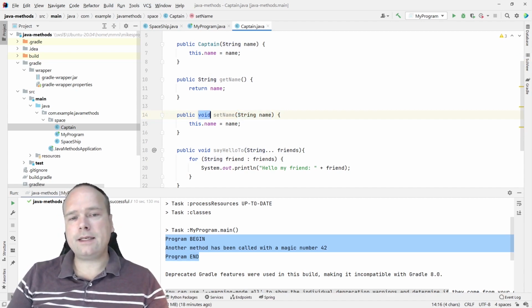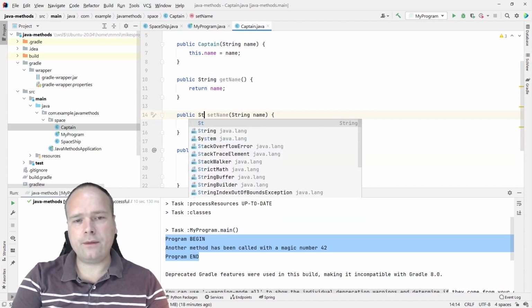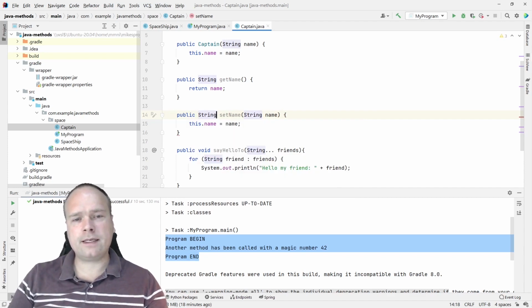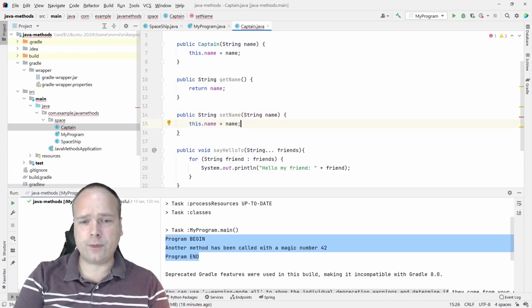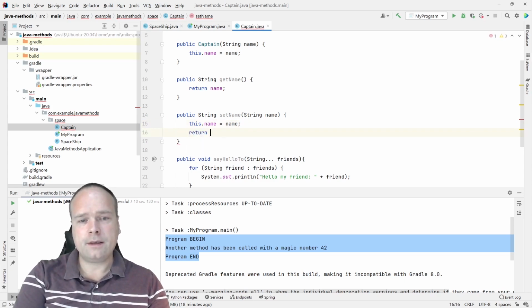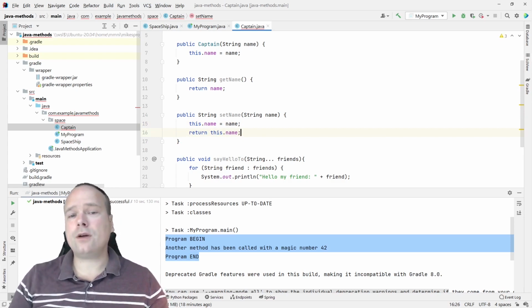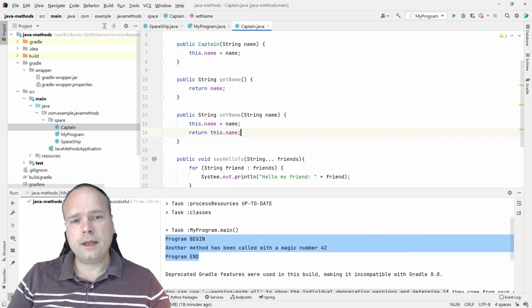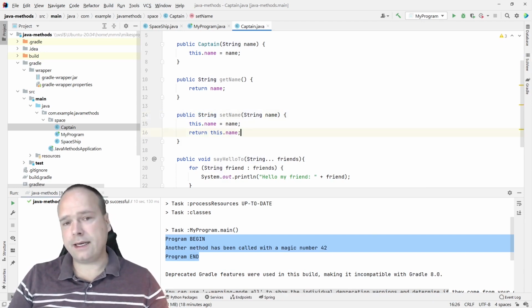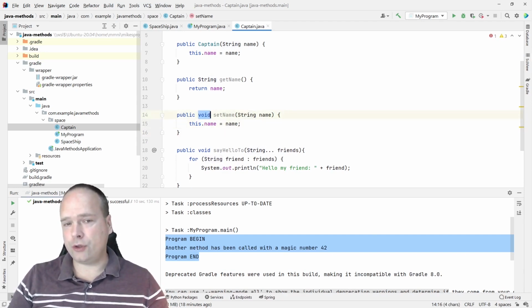Some people actually like to have all of the setters return something. That means that it could be the value that we just set. Return this.name, and that is also okay. It's still a setter, but it returns something. So setters can actually also return stuff if we want them to.